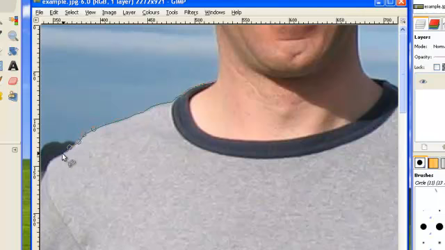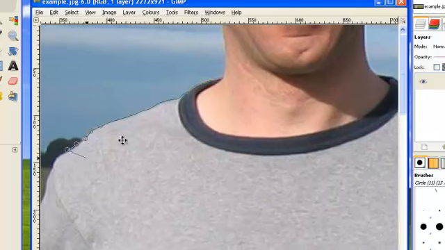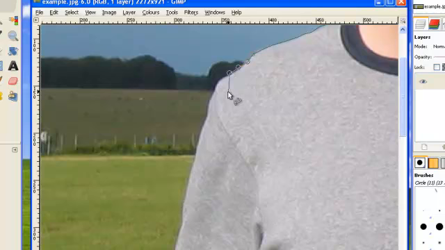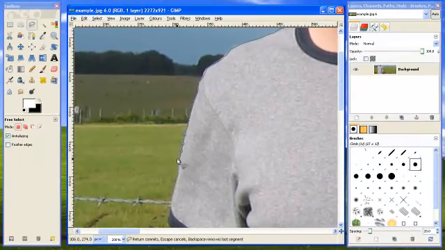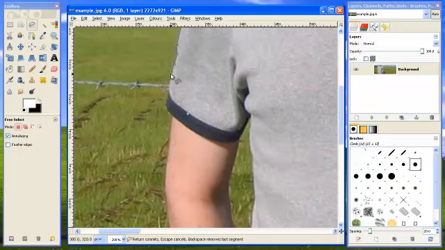So I'm starting to go off a bit now. I need to use the space bar to shift to a new bit of the picture and let go of the space bar and then just start clicking down. Now I'm doing this quite fast, but the more care you take here the better, because the image you end up at the end will look better. Let me speed up the video now so that we don't waste too much time. YouTube only allows me a certain amount of time, so I'm going to speed up now.